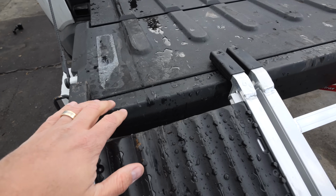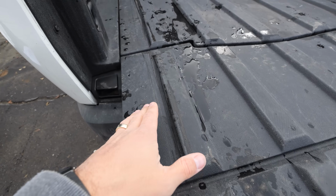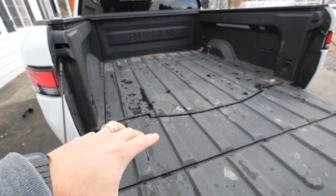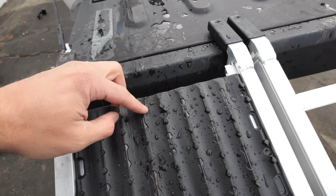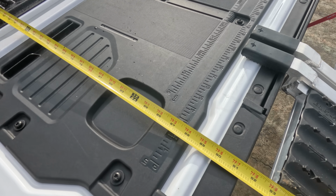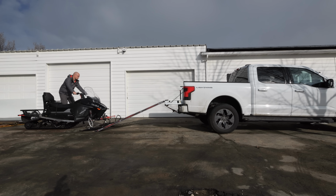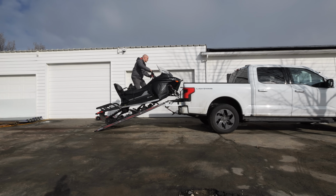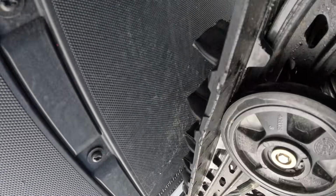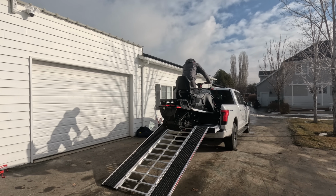And it looks like with the Rivian, the carbides are still dicing up the bed a little bit, but these raised lips in the center do keep the carbides off of the interior. It's just this lip right here that's getting jacked up. The Ford Lightning has a slightly longer bed with the tailgate dropped at 7'7", and that 7 inches really matters. The Taiga fits much better in the back of the Lightning.